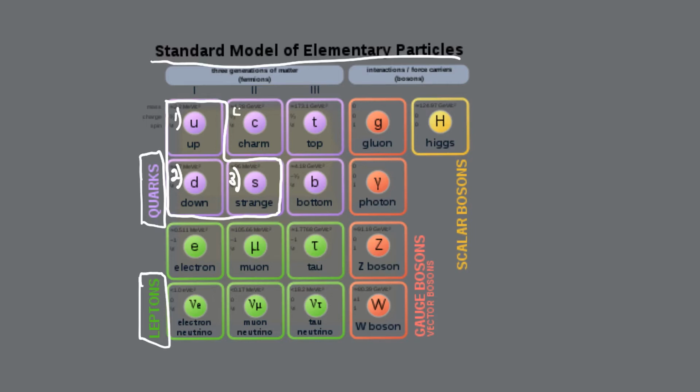So we theorized the existence of a fourth quark, something called the Charm Quark. So it was charmed because it was going to end all of particle physics and give us a complete model. Turns out that we did find the Charm Quark, and that was great, but the existence of the Charm Quark implied that there's got to be two other quarks out there.